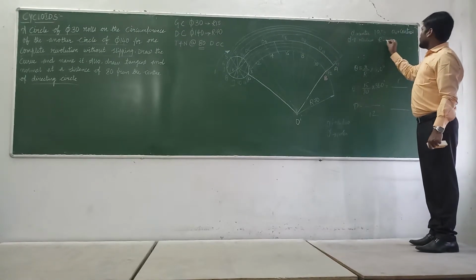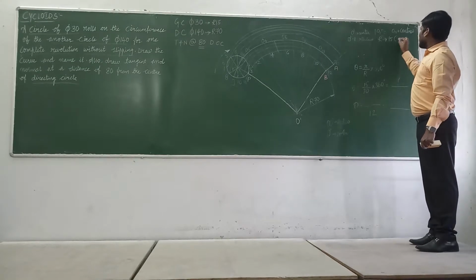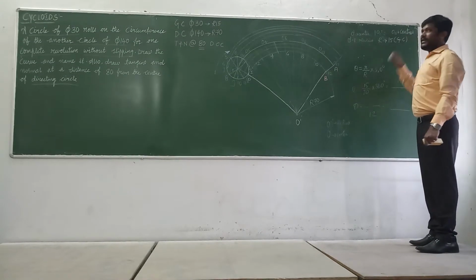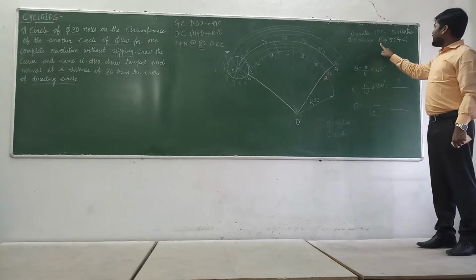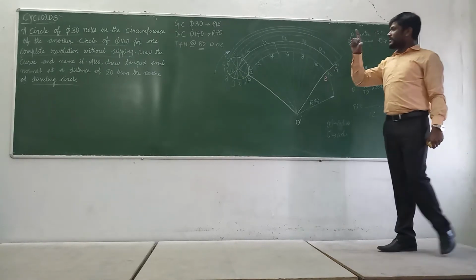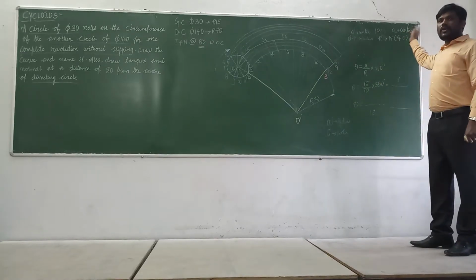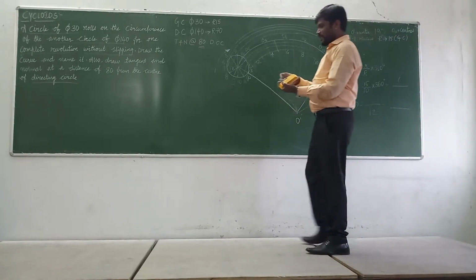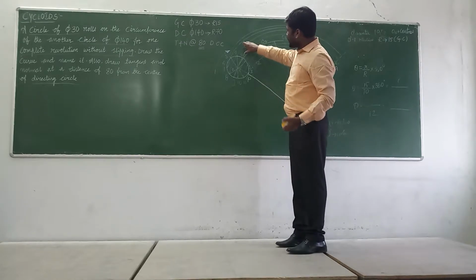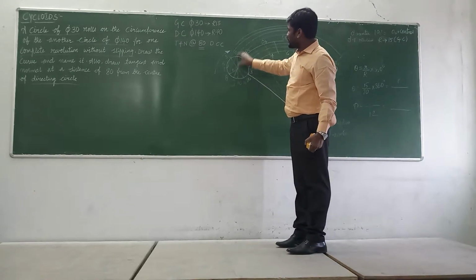Radius is 15, the smaller generating circle. As the generating circle is moving on it, the radius is 15. Taking radius 15, and O1, O2, O3, and so on, all are the centers, cutting the respective lines. What I am telling here is that the radius is the radius of the circle.